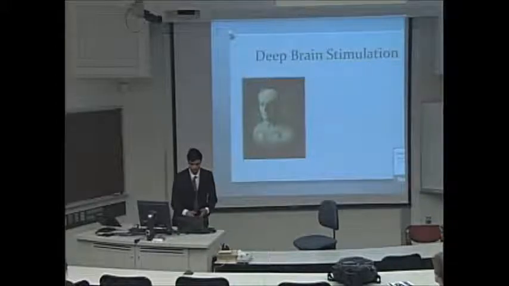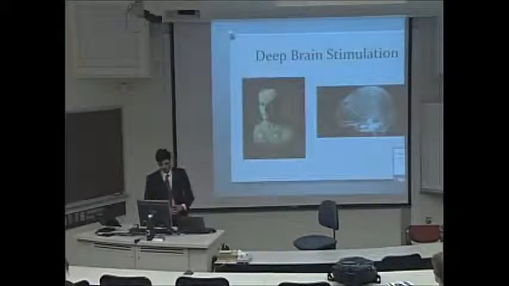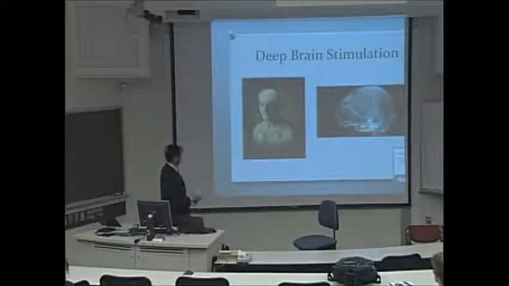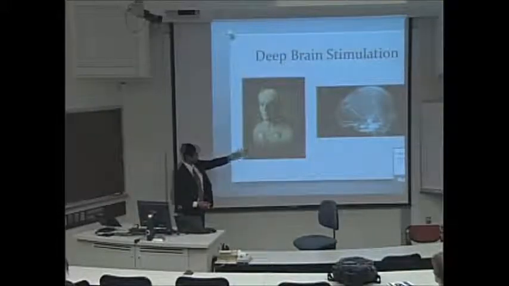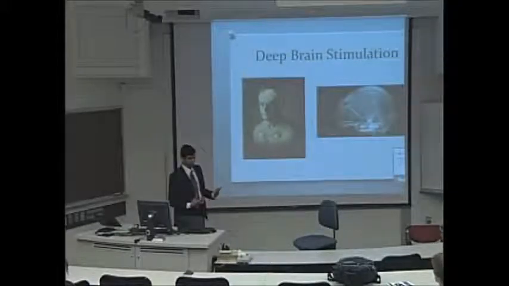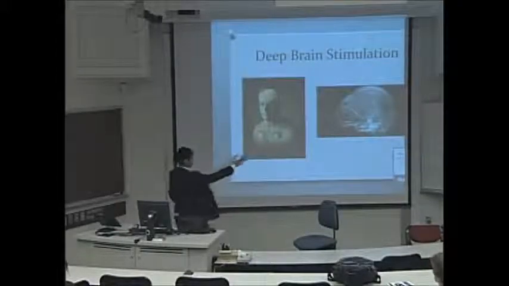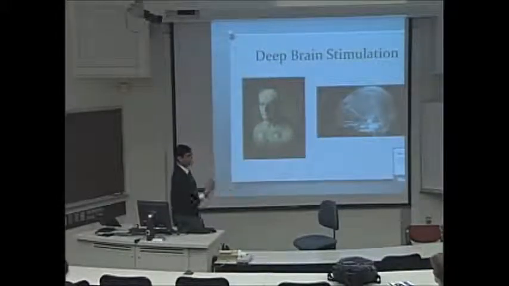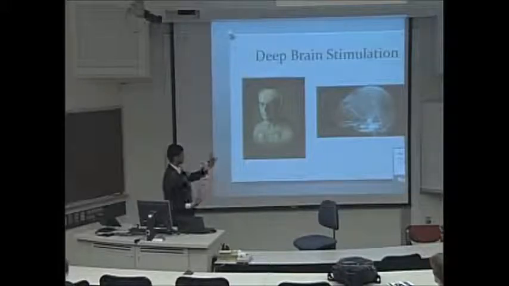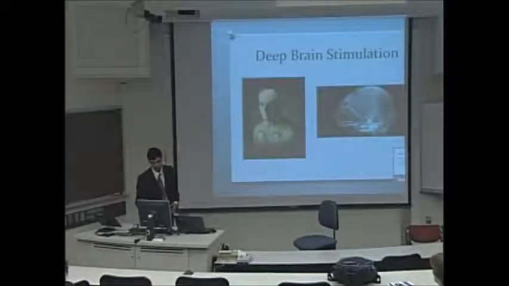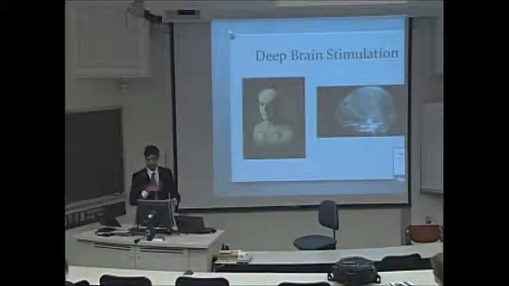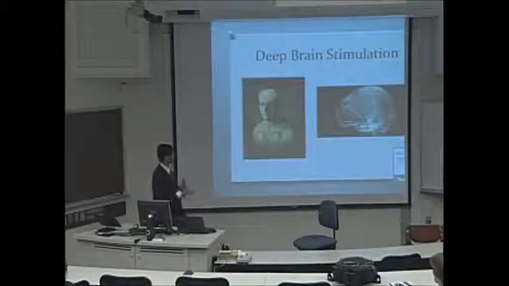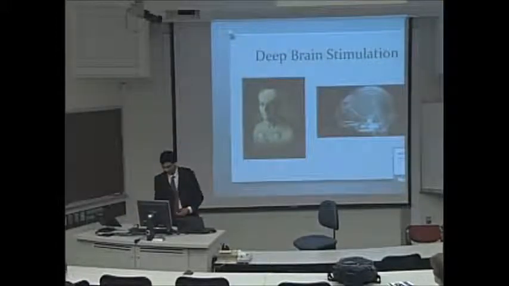There's something really neat called deep brain stimulation. Now, deep brain stimulation, you have three components. You have an implanted pulse generator, and this pulse generator is connected to a lead that consists of 4 electrodes in the brain, which then there's an extension wire connecting the leads, again, to the pulse generator. What the pulse generator does is it sends pulses to interfere with the brain activity that's going on. This is all done with anesthesia, by the way.